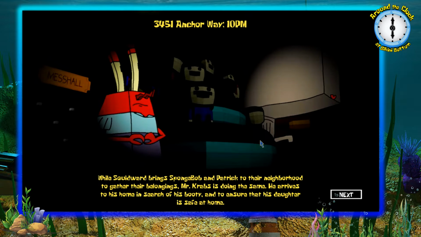While Squidward brings SpongeBob and Patrick to the neighborhood to gather their belongings, Mr. Krabs is doing the same. He arrives at his home in search of his booty. No, not that booty. His booty. And to ensure that his daughter is safe at home.